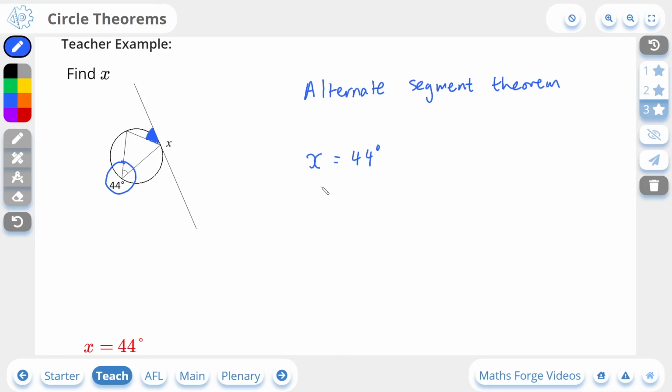Now the thing with circle theorems is the more you practice, the more likely you are to remember them, and the better you get at being able to answer more complicated questions. So definitely go ahead, commit the 7 circle theorems to memory, and practice as much as you can. And that's it for our lesson on circle theorems.